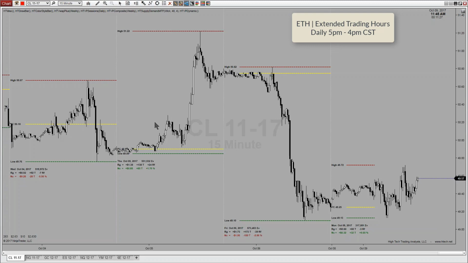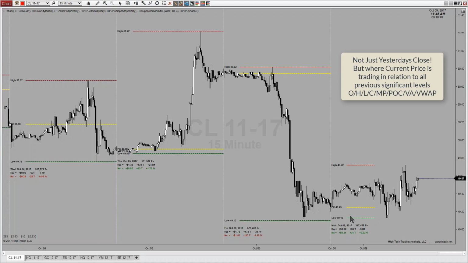Now, each day, these are pretty basic and what I would consider important levels that everybody should be watching. What was the high of the day? What was the low of the day? And what was the close of the day prior to that? When we open today, this is where we closed yesterday. As we trade through the day, we want to know where we're at in relation to where it closed last Friday. That gives us a lot of information. That gives us our net change ultimately.